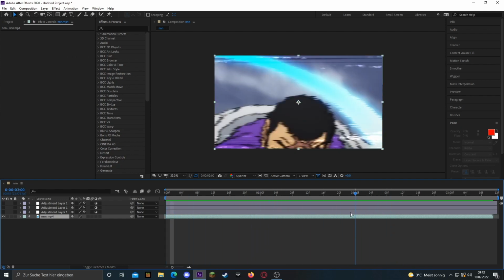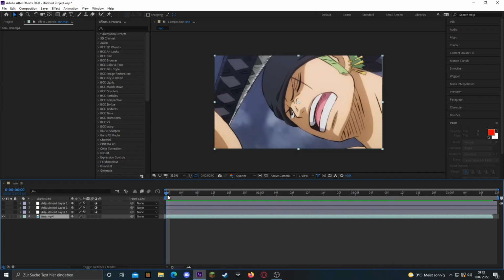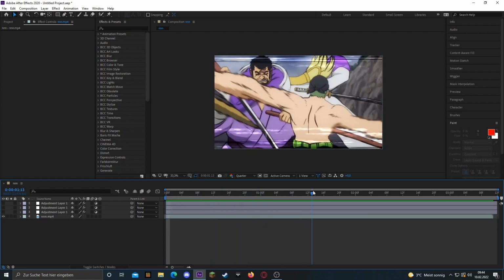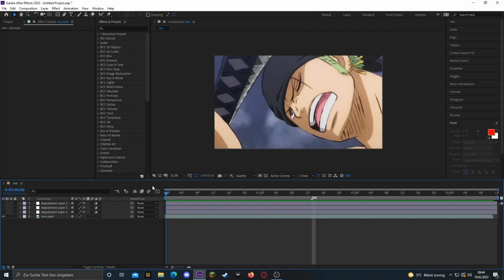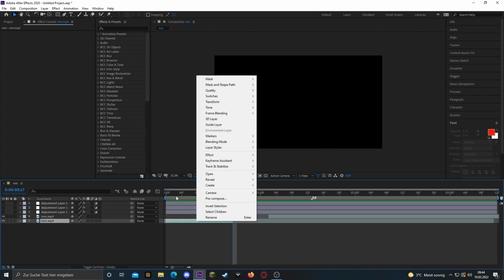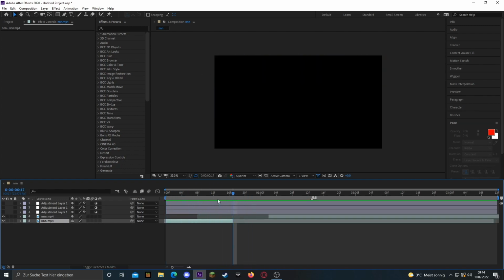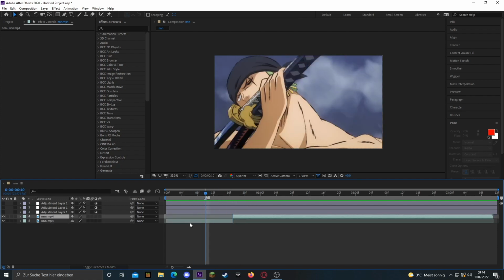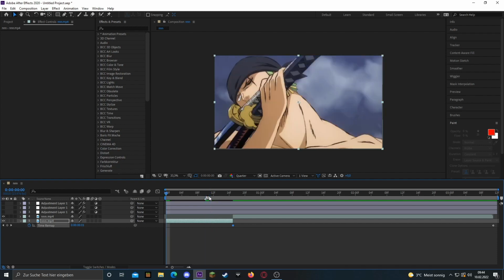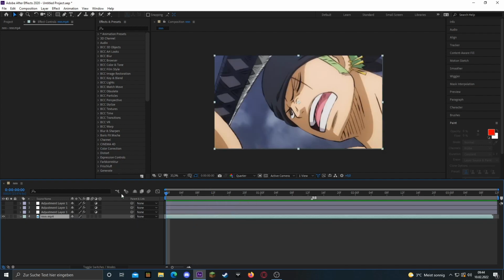So first of all, you can decide if you want to just time remap the clip or if you want to twixtor it. For example, if your beat is here and you just want this thing here, then you of course can't time remap it because it's too long. If your beat is here, then you can just time remap it and you don't need to twixtor. This would look like that. But I would recommend you to twixtor because I always do that.